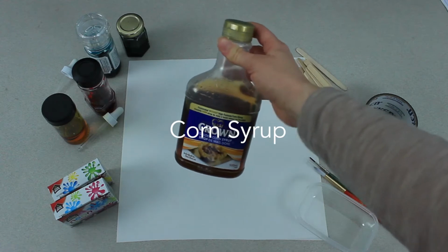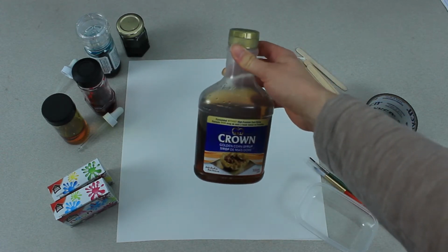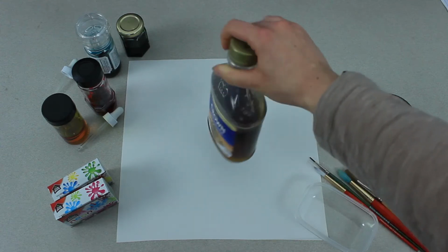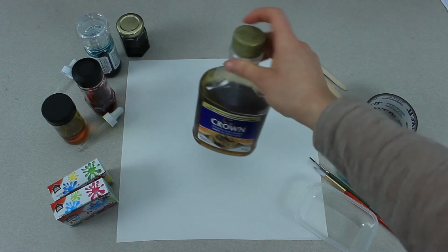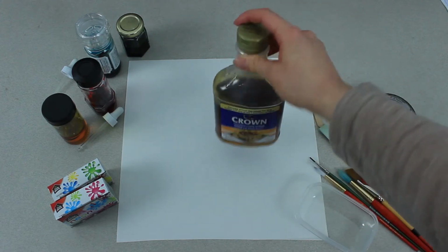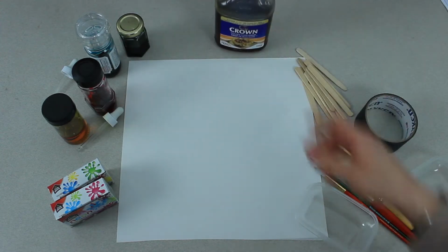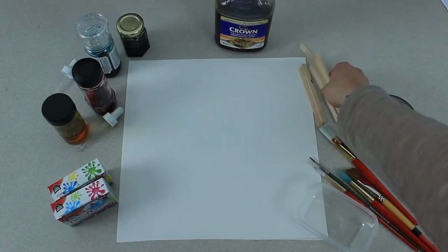And you're going to need some corn syrup. This is just ordinary corn syrup that you buy at the grocery store. It could be clear, it's okay if it's brown. It's also okay if it's maple flavored, or what have you. It might mean your paint smells a bit of maple, but that's not a big deal, right? This is Canada after all.